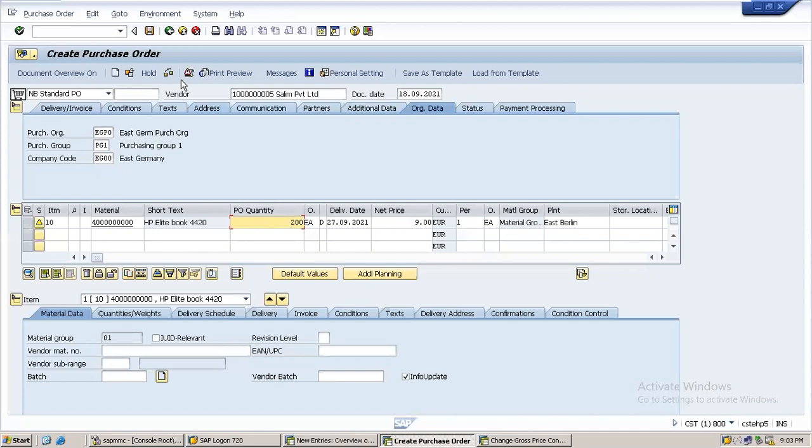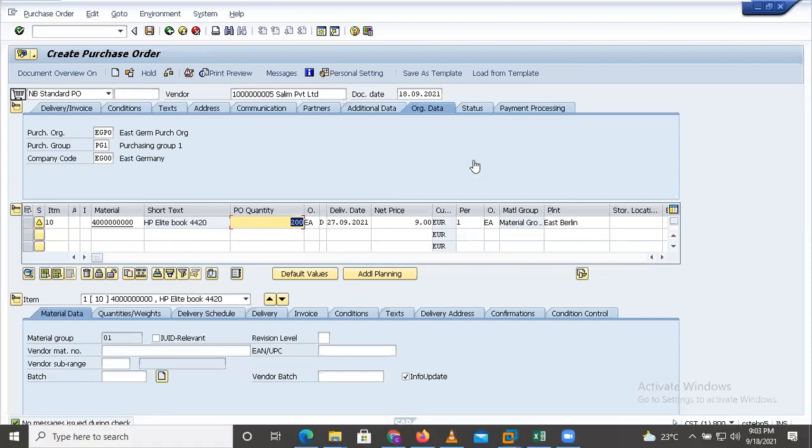In an invoice, when you are creating, you are posting. That means the document is generating. So let's take an example. This is the purchase order. If I save it, that means it is created. That means it is posted as well. Because in our organization, the person who is creating the purchase order is different, and we have a different team who is posting, clearing or processing the purchase order.